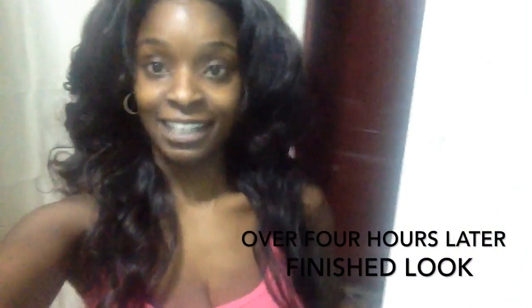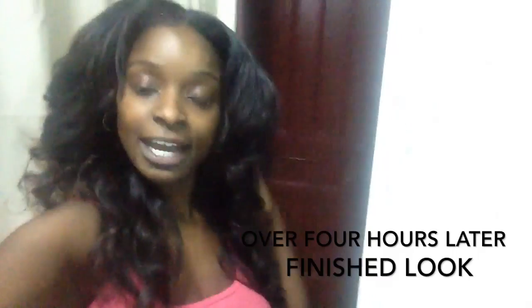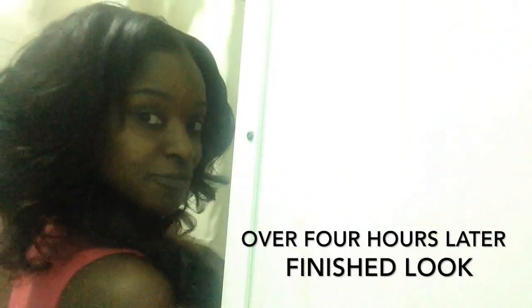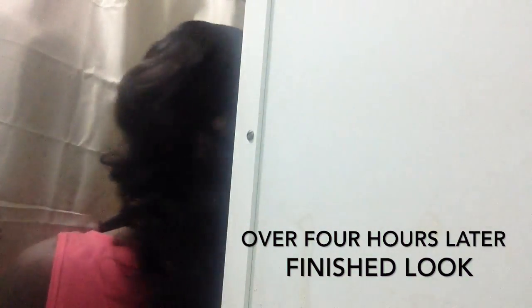I really like it. Okay, I'm going to try to see if I can show you the back. No lumps. And it's good. If I want to straighten it, I can straighten it. I love this hair, HAIR4DIVA. I give that a thumbs up.